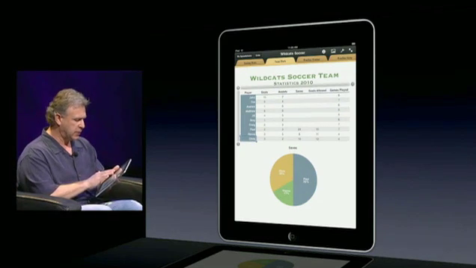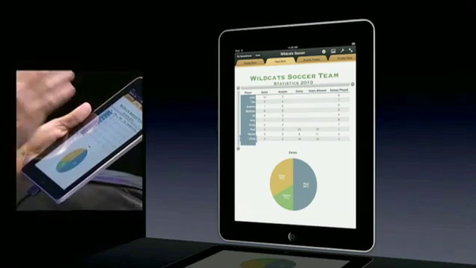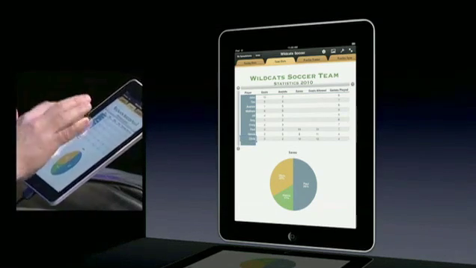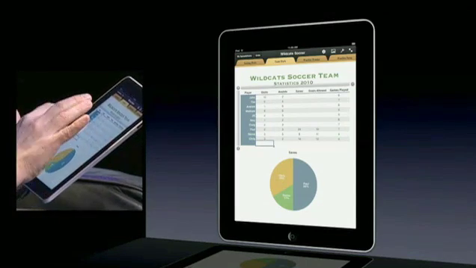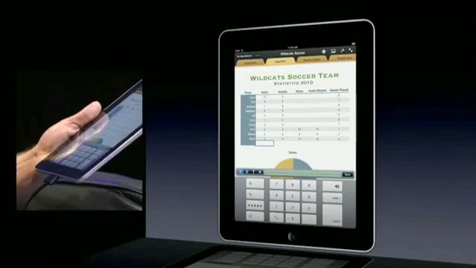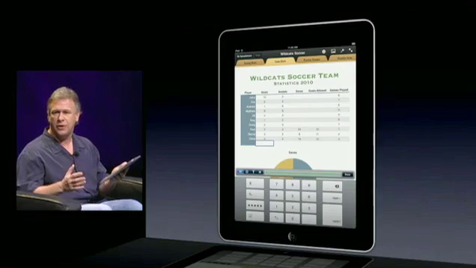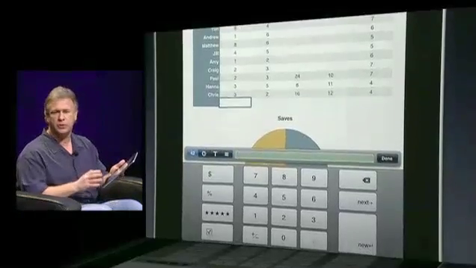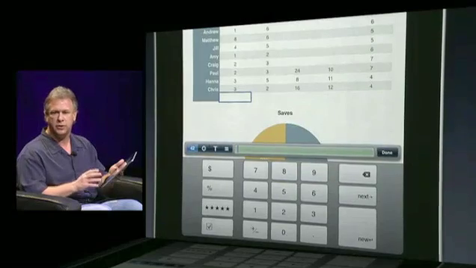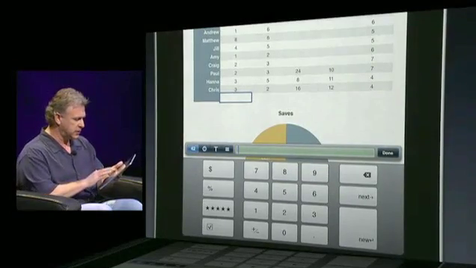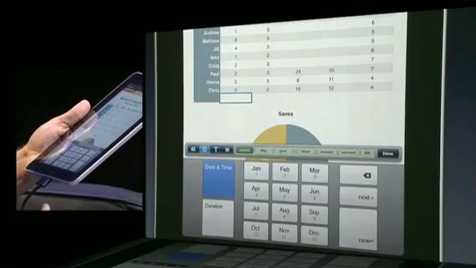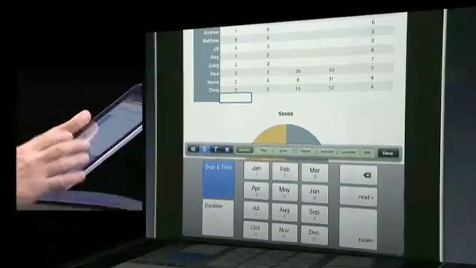I'm going to tap the table. I'm going to tap the button on the bottom left to add a row. And now I'm going to double tap the first cell in this row, and something really amazing happens. I've brought up the data entry keyboard. This is one of the amazing benefits of a touch interface and soft keyboards. The default keyboard is exactly what you need for numeric data entry, to quickly get at and enter data in your cells. Or I could bring up a time and date keyboard to do formulas using times and date.